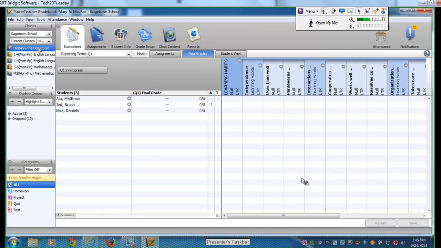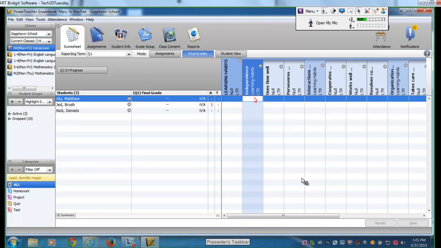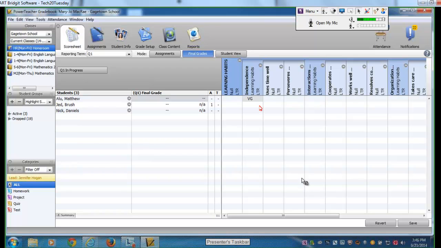As a homeroom teacher for the report card, I'm going to enter the learning habits results. And there's more detailed information on the learning habits that are on the portal site in the document. But I would come in and here for independence, I can go and I'm going to assess as VG, G, S, and NI. Or if that one had not been addressed in that reporting period, or I don't feel I can assess it at this time, I could enter an NA. So I can enter a score for a student.